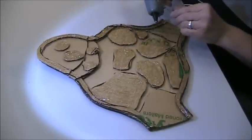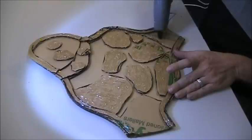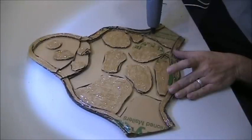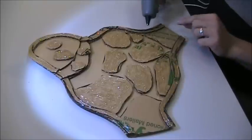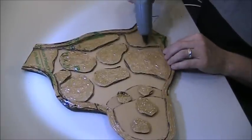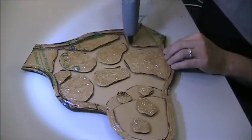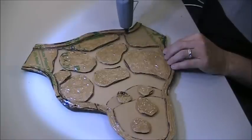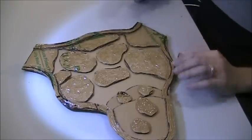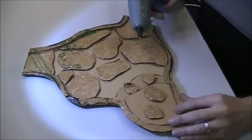Now I've got all the rocks done, so I'm going to do the edge here, but I'm not going to do the whole thing. I'm just going to pull it in a little bit, just to give a little bit of texture, but not do the whole deal. That way when I do the rest of the cave, I won't have to bring this texture into the whole thing. It'll just look like it's part of this tile. So I'm just getting the edge here, or close to the edge, pulling that in a little bit. All right, so it looks pretty good. So now I am going to start doing the lava, and we'll do that next.